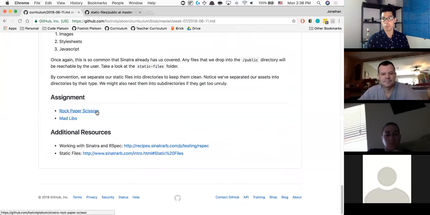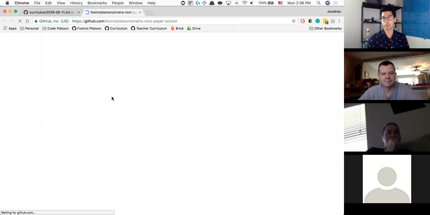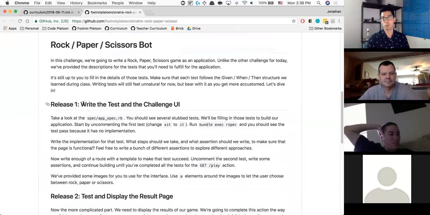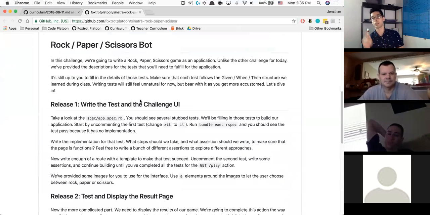We have 2 challenges, and before we get started on them, I'd recommend going through this particular README and understanding everything. And if you don't, please don't hesitate to let us know. The first one is kind of fun. It's a rock, paper, scissors player. Your job is to write and test the UI. The user's going to go onto your page and click on one particular picture. That picture will go against the UI, and then it'll say, this is what you chose, this is what the computer chose, and you win or you don't win.